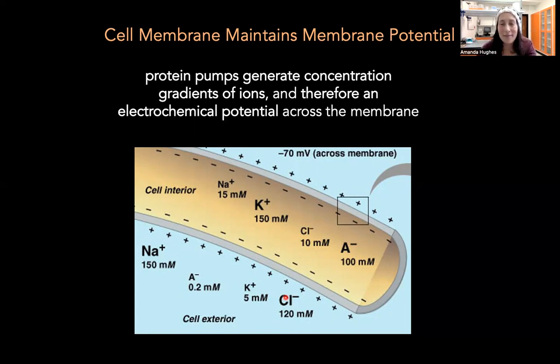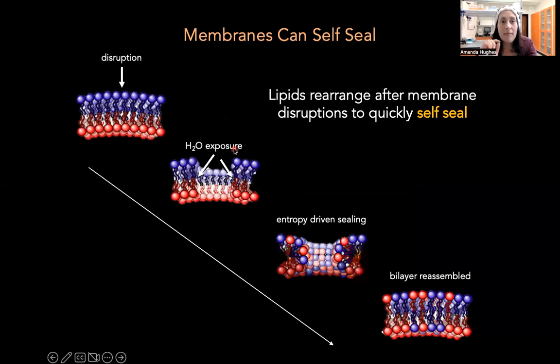Like the nervous system does everything we do, breathing, talking, thinking, right? Membranes also have the ability to self-seal. So let's say there is a disruption, like you get cut, and that's a major disruption. And what happens is you break the membrane. So now there's this exposure to water because again, water's everywhere, right? We're swimming in water in our bodies.